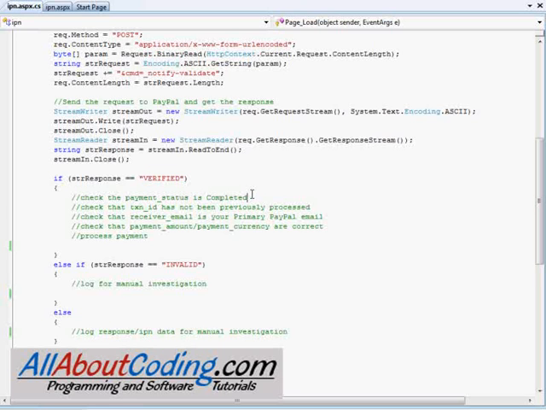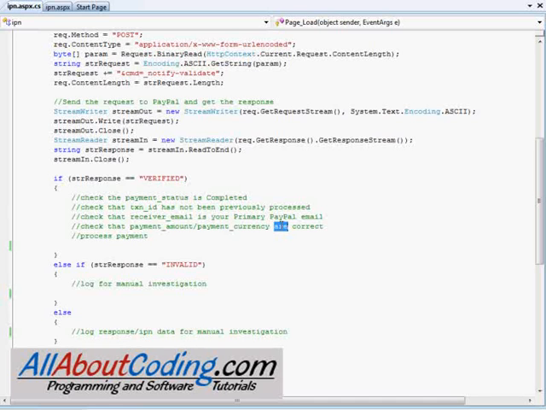The next thing you want to do is you actually need to check for the status. There can be multiple statuses depending on if it's cleared, if it's pending, if it's from a bank account, if it was a chargeback. You need to check for all these things. The next thing you'll want to also check for is you want to validate your data. You don't want somebody manipulating your buy now buttons and trying to pay a penny for a product or service that would cost much more than that. So you do want to validate all those things there before you process the payment or do anything really automated.